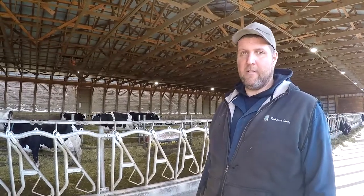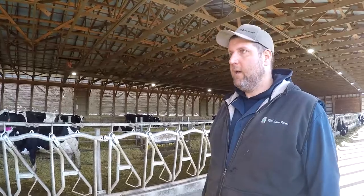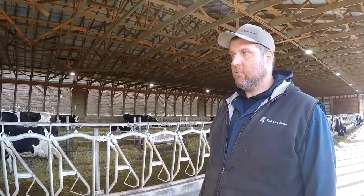But we can't do all 90-some cows in one visit. That's just too much for Ashley in one day. And just for the cows too, it's better to not take up their entire day. So what we've done is we've divided the herd into two this morning. So half the cows are outside and they're locked outside for the morning.